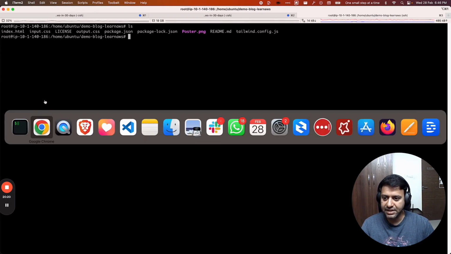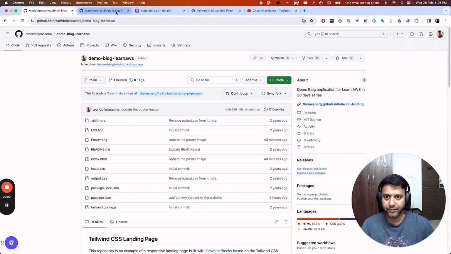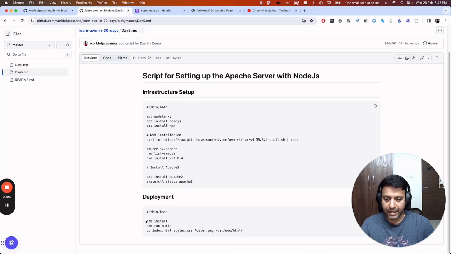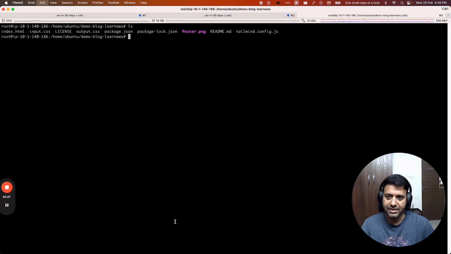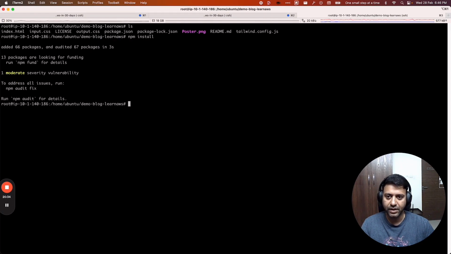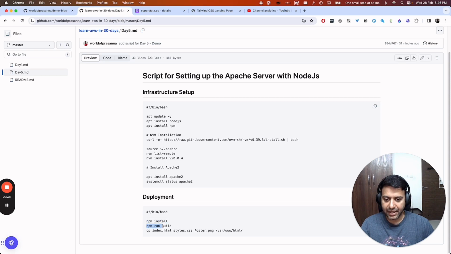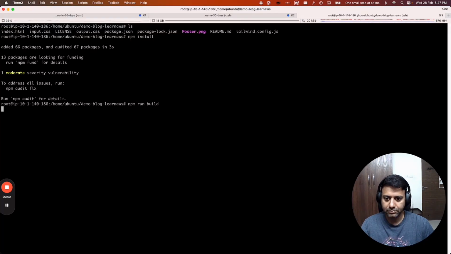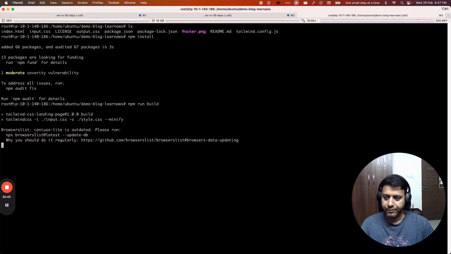What we'll do is, this is where the CI/CD setup is going to start. I'll say npm install. This will install all the packages for us. Packages in the sense the libraries needed for this web application to work, basically Tailwind and all those things. And then I'll say npm run build. So this will do the building of the static assets step. If you remember from our previous CI/CD diagram, this is the build step.